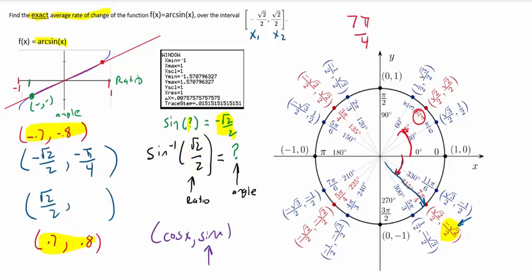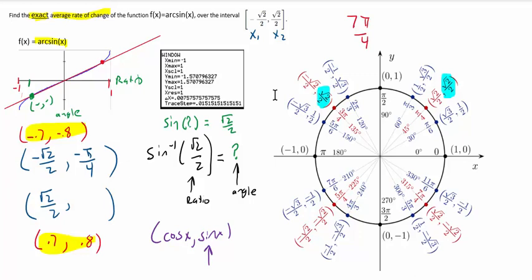So I'm going to delete the negative symbol. And the question is very similar, except now we're looking for the angle so that the sine comes out to be positive radical 2 over 2. So we'll be looking for a point on the unit circle whose y-coordinate comes out radical 2 over 2. There should be 2 of them. Here is a point on the unit circle whose y value is radical 2 over 2. And here's a point on the unit circle whose y value is radical 2 over 2.